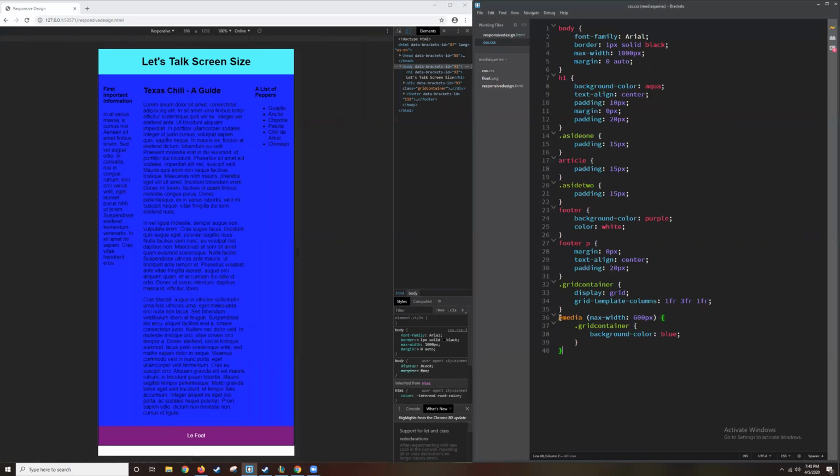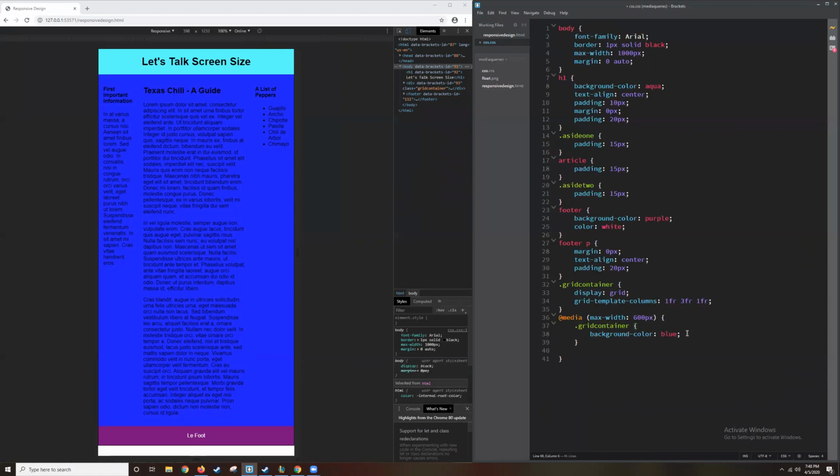So here's this notation. You have this little @ sign, and then media, and then a space, and then in parentheses, you have what you're checking. In this case, we're checking the width of the device, and so max-width. If it's 600 pixels or less, then we have brackets. And then indented, you have the usual CSS. So here's our selector, and then the property and the value of the property that we want to change. And we could add more.